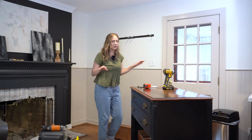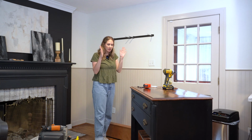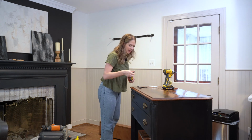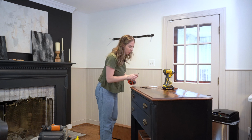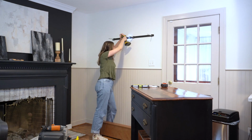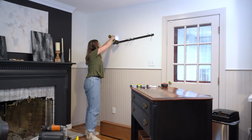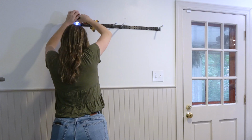Okay, so now that I know where one stud is, typically studs are placed 16 inches apart from each other. I think if I just measure 16 inches over, I should hit another stud. Yeah, another stud. Nice. Okay, well that's a stud.